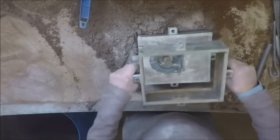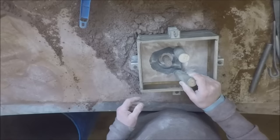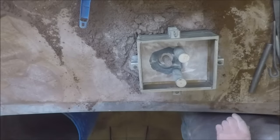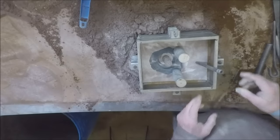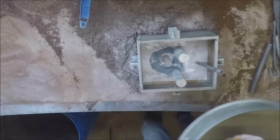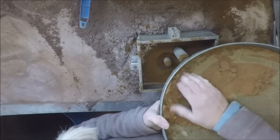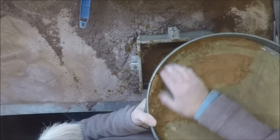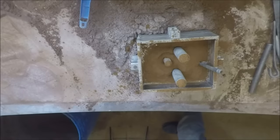Top box. Two risers. Feeders, I should really call them. They are feeders. I don't know why I call them risers. They're meant to be called feeders. And the sprue. Facing sand. Probably enough.